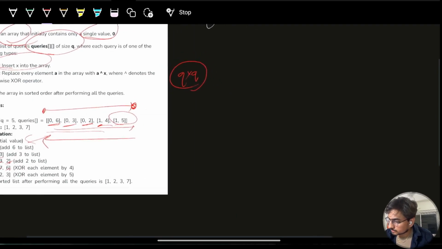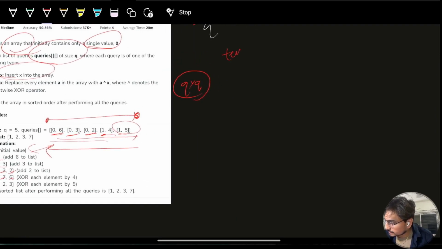Okay, so let us do a quick dry run. What we'll do is have a temp variable which will point to 0 first, right? And whenever our query is of type 1, we just update our temp. Since the type of query is 1, we'll update our temp to 0 XOR 5, which is nothing but 5, right? So we move to the second last position as we are traversing from right to left.